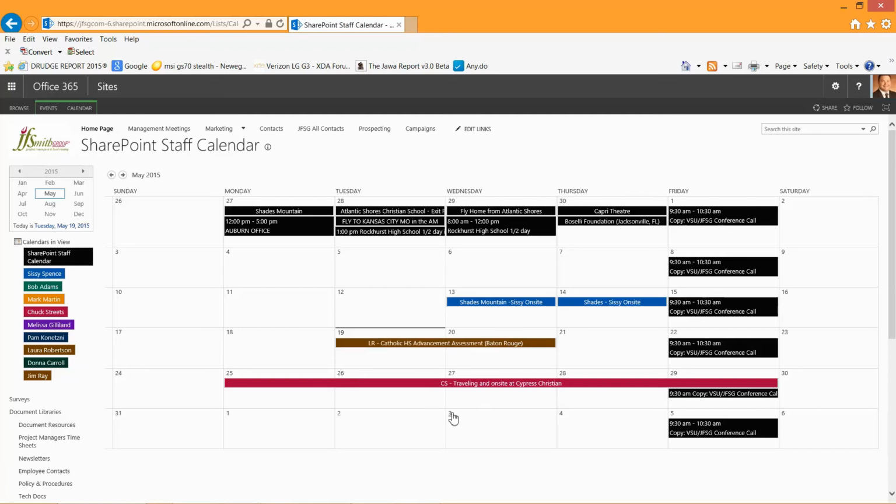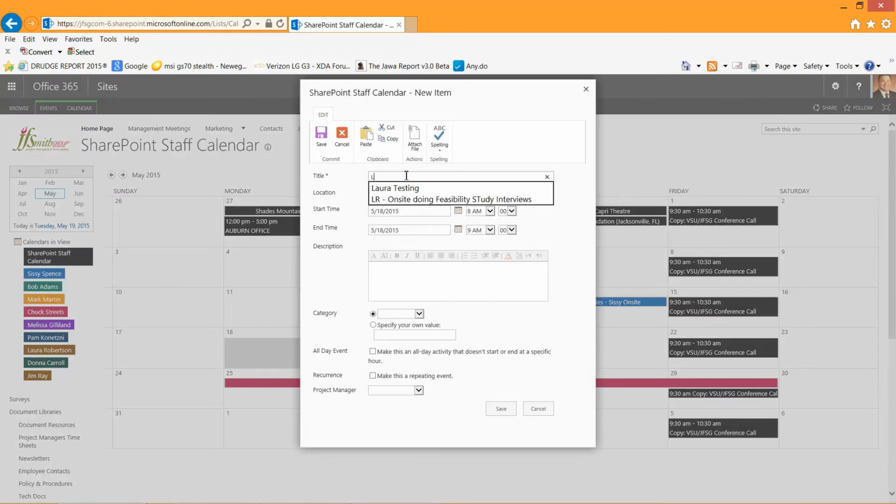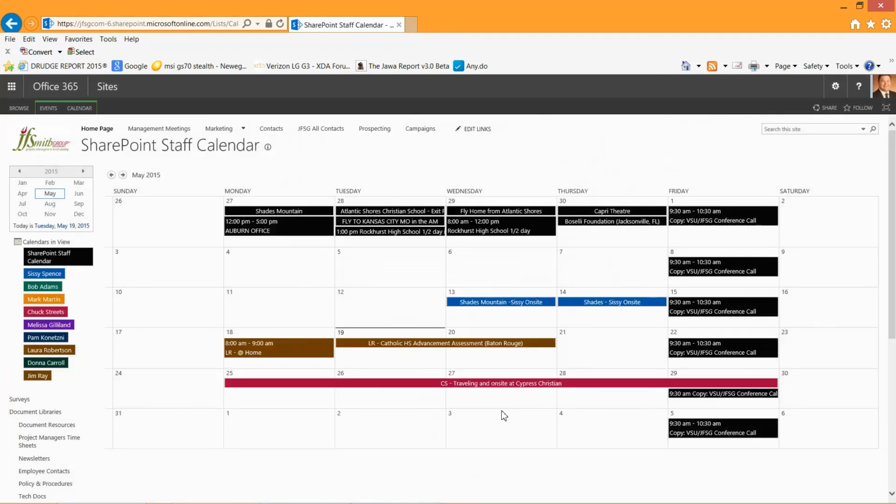You can also do it individually. I broke these up for Sissy. There's a day for the 13th, and there she is on the 14th. Or you can just do it for a couple of days if you're going to be at, for example, Laura was at Catholic High School for Tuesday and Wednesday. Monday, maybe she's at home, so she adds an appointment for herself. Let's see, at home, and that will be for Laura Robertson. So she's at home on Monday, Catholic High School on Tuesday, Wednesday maybe, and then Thursday and Friday she could put a couple of other things.